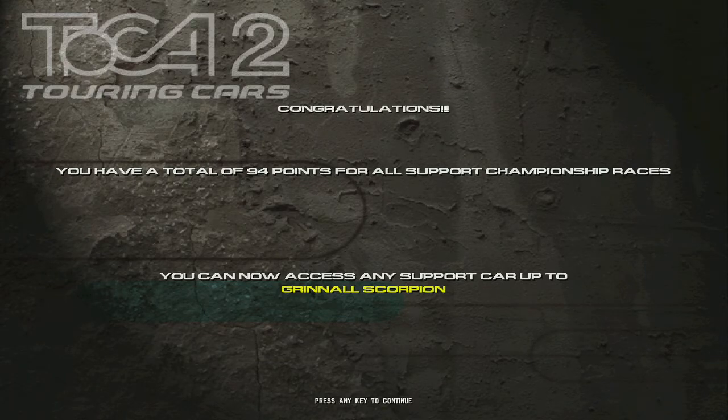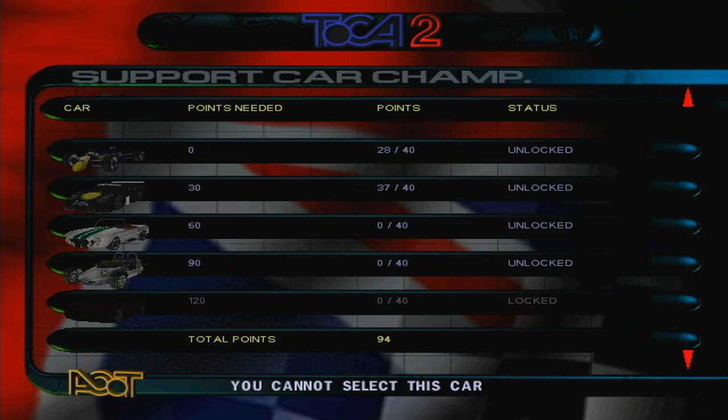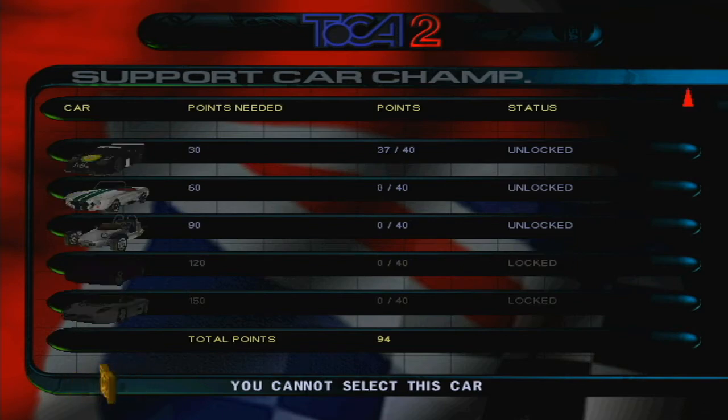And we have a total of 94 points for all our support car championships. Which means we can access any support car up to the Grinnell Scorpion. So like I said, I thought we had gotten the next 2, and indeed we did, because this next one is the AC Super Blower, which we only needed 3 points to unlock. And then 30 points past that, and we cleared by obviously 4 points, is the Grinnell Scorpion, the tricycle-looking gimmick. And then we have the TVR and the Jag after that.